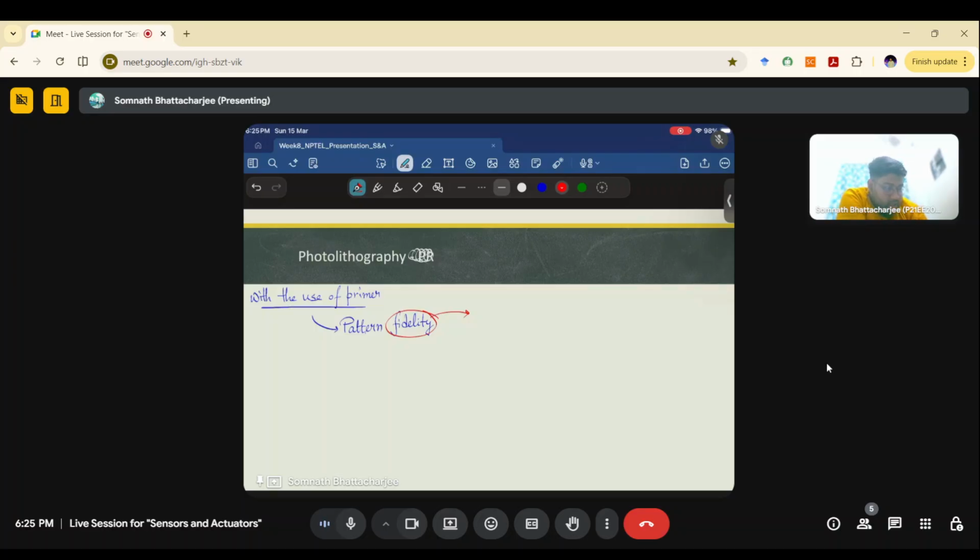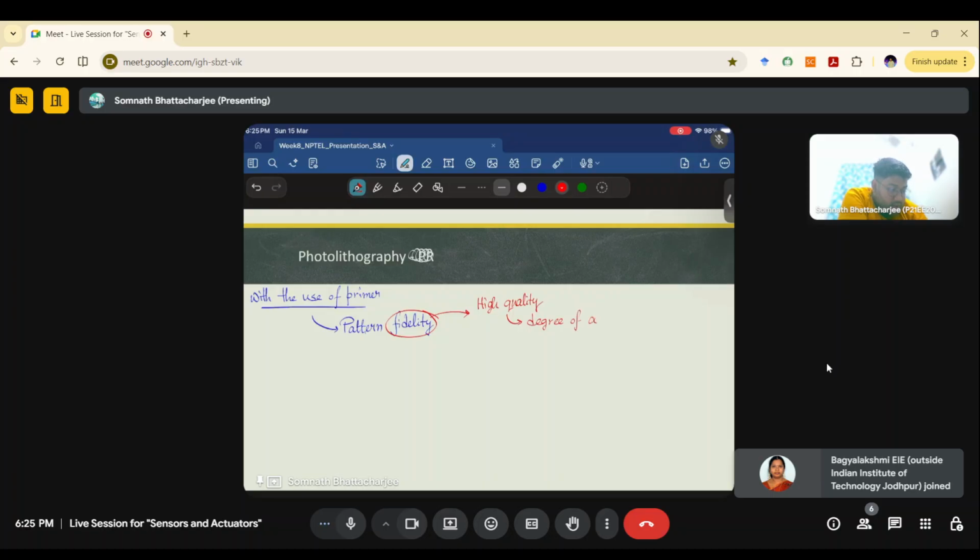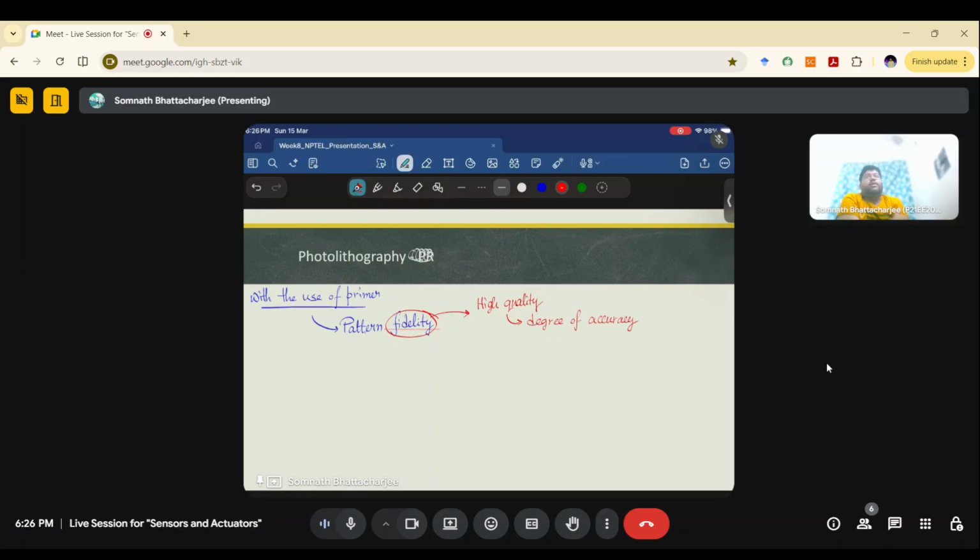Fidelity oftentimes means high quality, but how does this high quality come? It comes from the degree of accuracy. So how accurate is your pattern? That means pattern fidelity. It will increase the pattern fidelity based on how accurate your pattern can be. So if you are removing these ragged edges, it will improve your pattern fidelity. Or in a normal sentence, like he has a very high fidelity with his company, that means he is very loyal or faithful to his company, and this kind of thing can be explained for pattern fidelity.